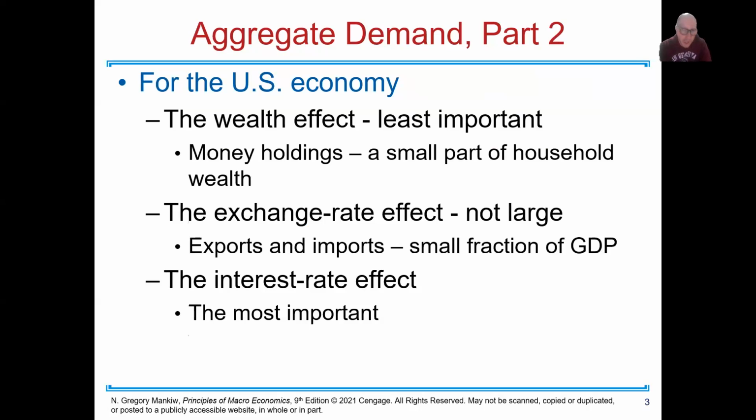The exchange rate has an impact, but it's not huge. Exports and imports are a small fraction of the gross domestic product. Gross domestic product is the production of goods and services and the consumption of those goods and services. That's how we measure GDP. And of course, the interest rate is probably the most important when it comes to aggregate demand.